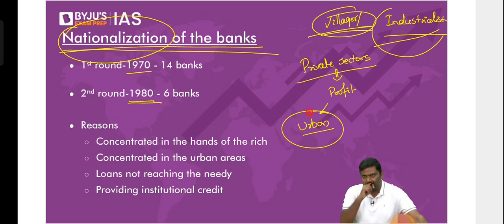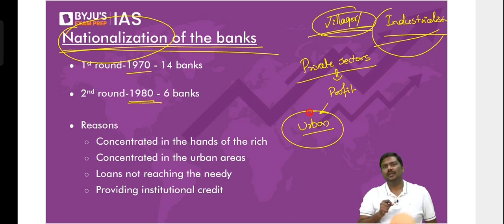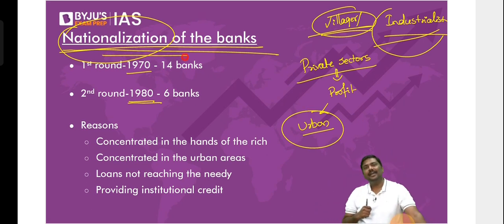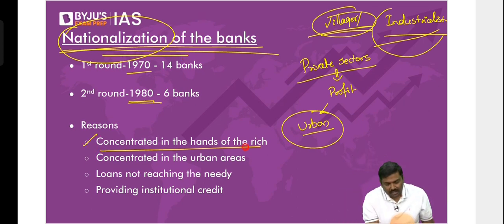What they stated was, let me take certain measures. The most important institution is the one providing loans, and these are getting concentrated in cities rather than going to villages. So what I will do is go for nationalization. Once I nationalize, which means I own these banks, I can tell them to open branches in villages. I can ensure that they give loans to farmers, small industries, etc. So I will get this away from being concentrated in the hands of the rich.